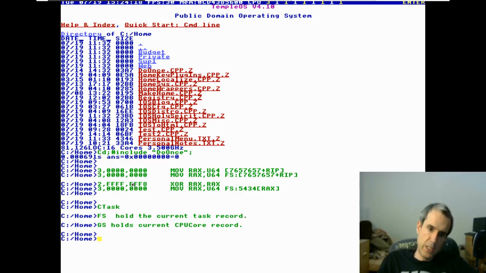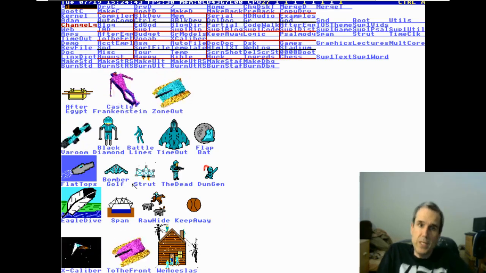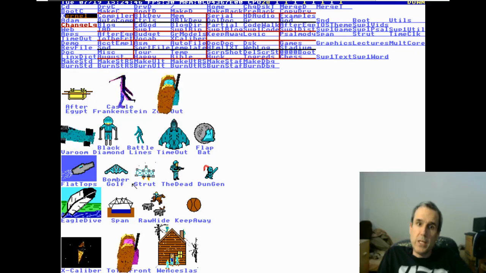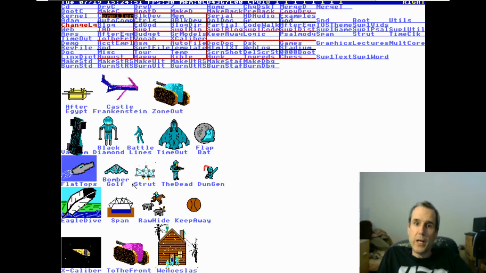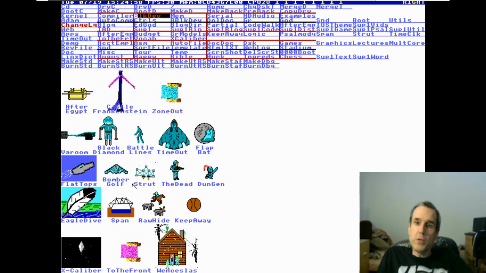Okay, so there must be an easier way. I don't know how you could. Anyway, they're basically general purpose registers that are very hard to use. I use FS and GS like general purpose registers that are very hard to use. As a matter of fact, they're almost unusable. But honestly, I can't figure out any other way. How would you do it with multiple cores?